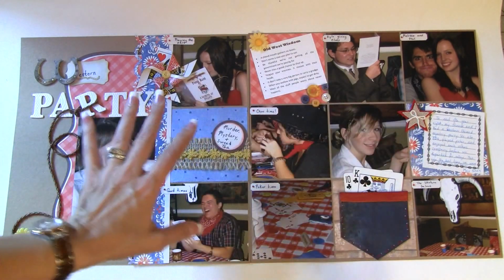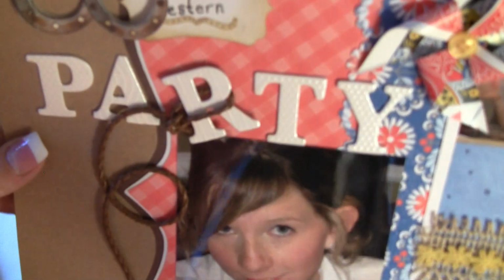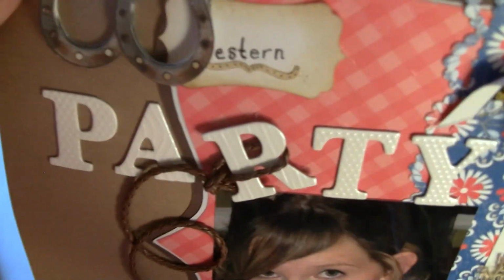I chose my spots. I went to bed. When I was getting ready to go to bed, she said, "Do you mind if I mess with that a little bit?" And I said, "No, have at it. I mean, fantastic." And so within a half hour or so, she created all of the design elements on this layout. I love that she put this lasso around the R, and then she used a sticker that I think said cowboy, and so she cut the W out and used that W like that and called it Western Party, okay?